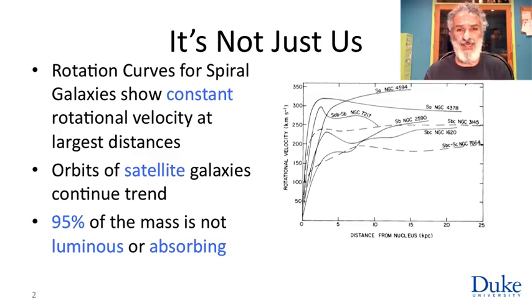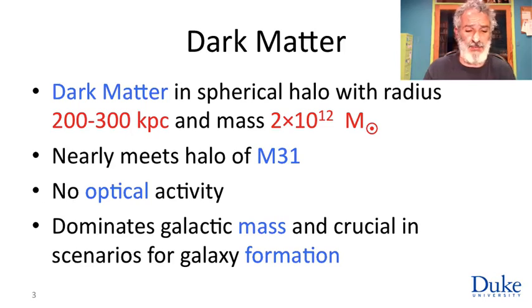So we can't hide 20 times the mass of the Milky Way in gas surrounding us without being able to see it. Something that has no optical properties but is gravitationally active is an interesting thing. The name that's given to this weird stuff is dark matter. And for example, for the Milky Way, our measurements of the orbits of satellite galaxies and so on predict that there is a spherical halo. The fact that it's spherical was initially conjectured just because otherwise it would be concentrated in the disk, but later measurements of orbiting satellites and other measurements we'll discuss suggest a spherical halo.